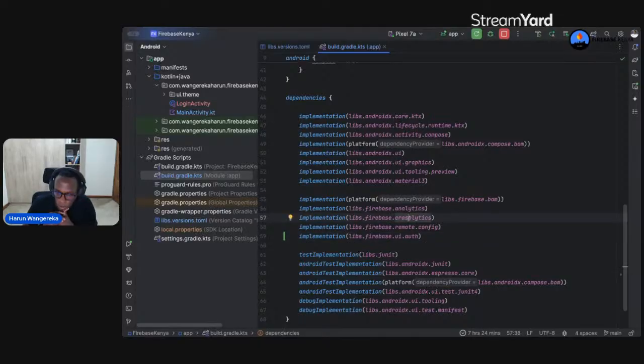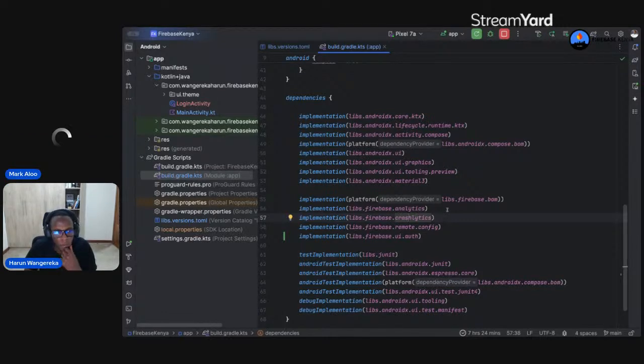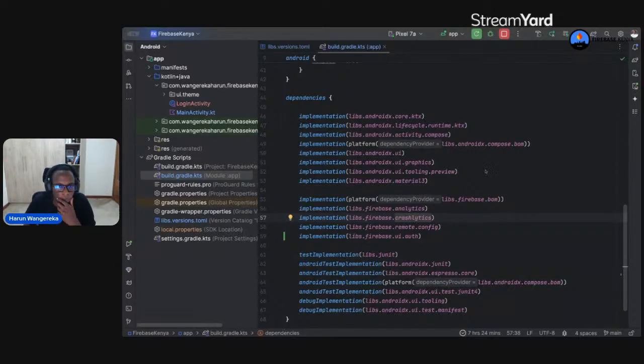The Crashlytics one, I think it's a very commonly used library where you want to get the crashes of your app. When you're getting crashes in the app, this is the library that you use. And once you deploy the app on Play Store, you can automatically get the crash reports and all that without you having to run the app on the user's device.